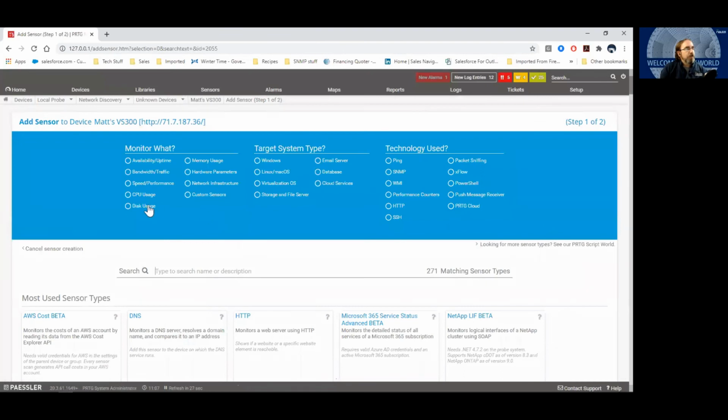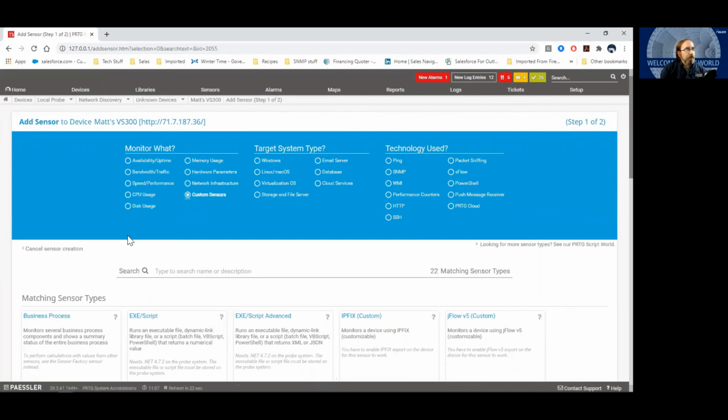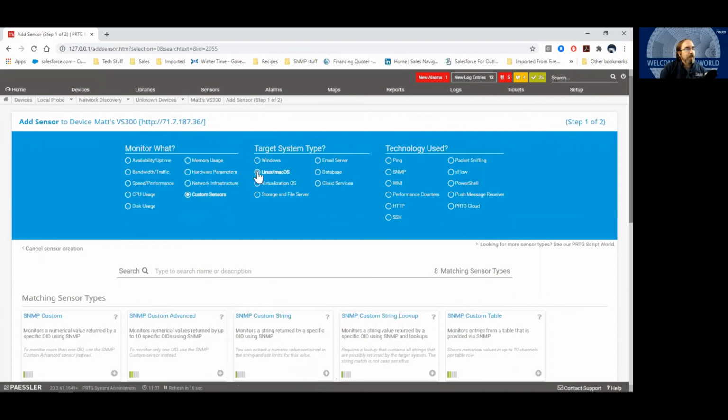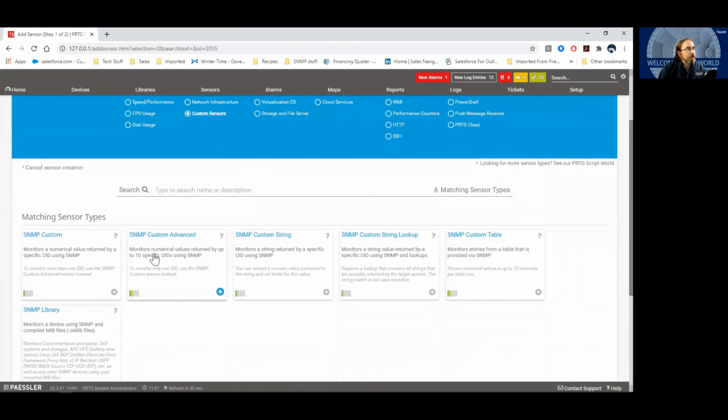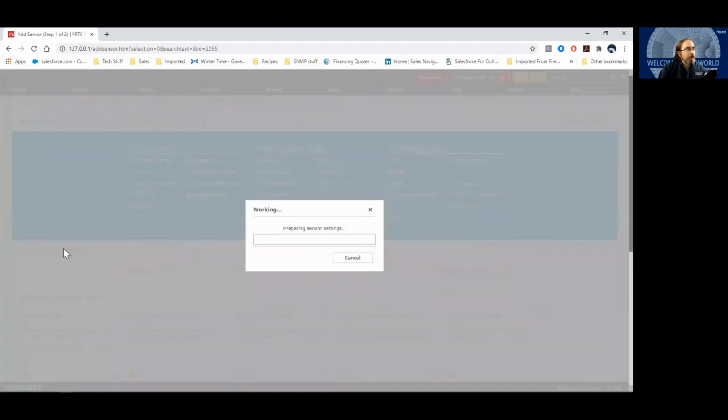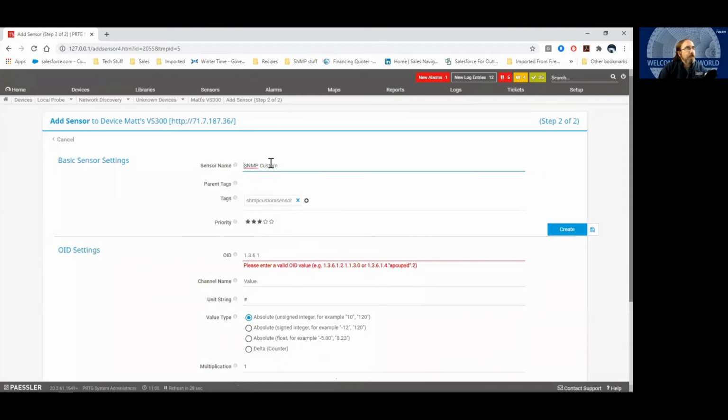There. And so for MATS VS300, I can go in and tell it I want to build a custom sensor because all the rest of this stuff is related to network monitoring. I can tell it the system type, which for all of our boxes, we use a Linux kernel for every transmitter we build, and what technology we're using. And I can search in that, but for this, that doesn't do us a lot of good. So we are going to look at a specific OID. And we're going to say we want to look at, say, reflected power.